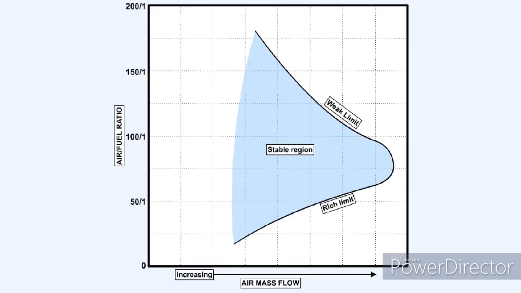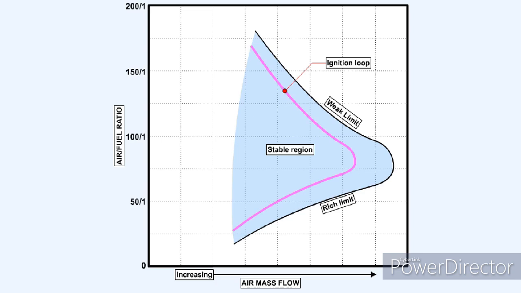Combustion stability means smooth burning of the mixture, coupled with the ability to remain alight over a large range of air-fuel ratios and air mass flows. This graph shows the limits of those air-fuel ratios and air-mass flows within which combustion will remain stable. The graph shows that combustion stability will occur only between a narrower and narrower range of air-fuel ratios as the air-mass flow through the engine increases. And beyond a certain level of air-mass flow, the flame is extinguished.